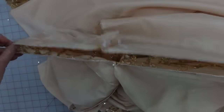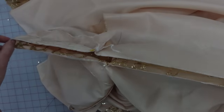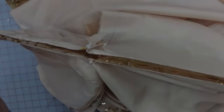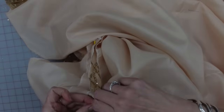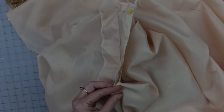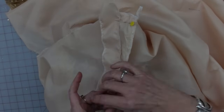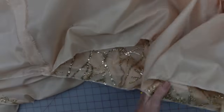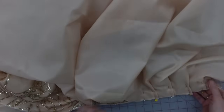separating it out, and I'm doing it this way so that I have 1, 2, 3, probably 8 sections by the time I'm done that are all about the same size. And that's important to me because I am going to be fork pleating this, and to figure out the proportions I'm going to need to make it somewhat uniform, it's really a good idea to have uniform sections.